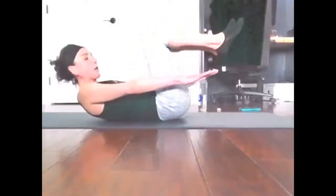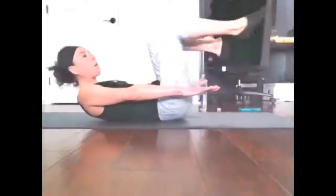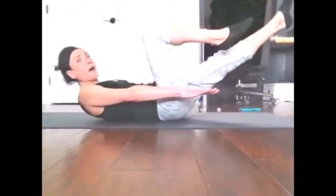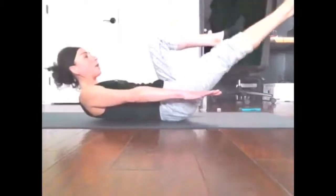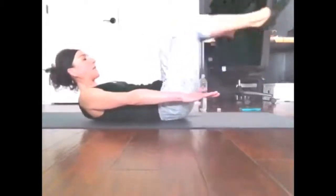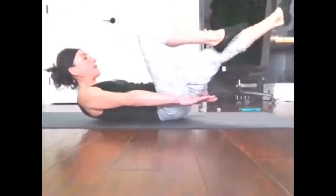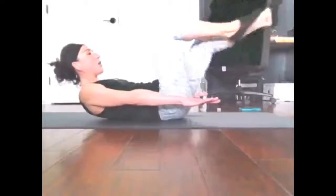Bring your arms by the hips. Extend your right leg out. Pull it in. Left leg out. Pull it in. We go for 20, 19, 18, 17, 16, 15, 14, 13.